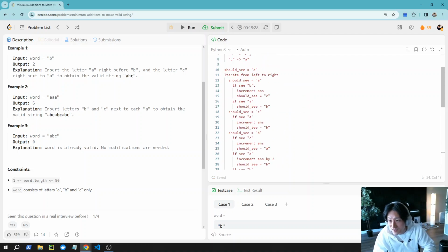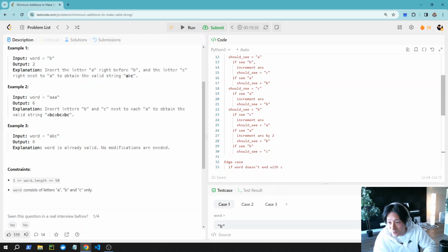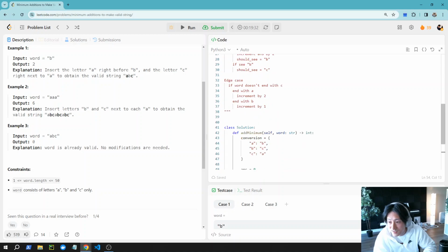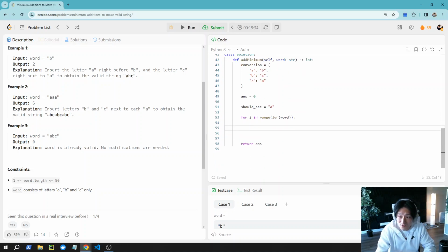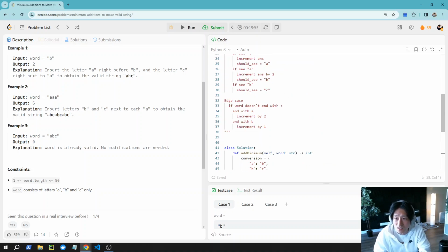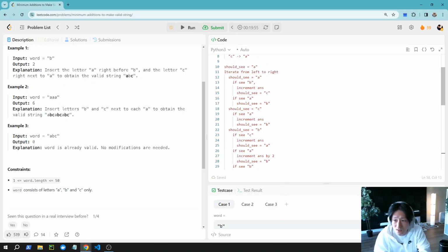This is very lengthy. So I'm going to just start from the simple case. If word I is equal to should see, in that case, should see is going to be updated by the conversion of the current word, right?